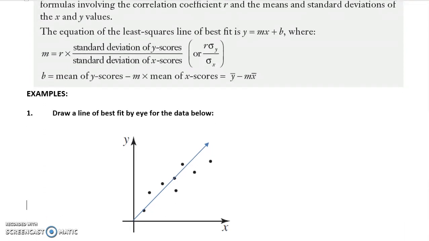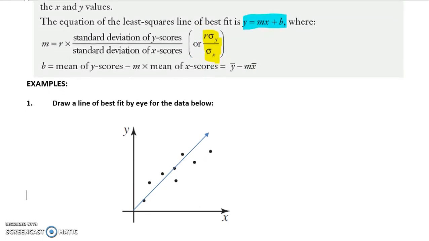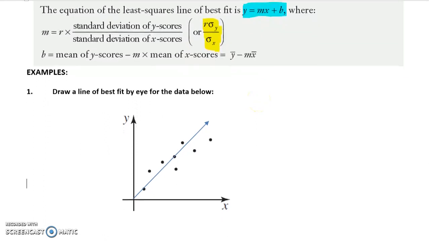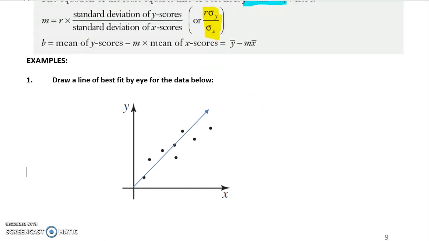Okay, so we are going to be looking at our good old friend here, y equals mx plus c. But when you're working out gradient this time, it's not rise over run or just difference in y's over difference in x. This time, it is the correlation coefficient multiplied by the standard deviation of y values divided by the standard deviation of x values. Okay, and sometimes that is given in the question, sometimes you have to work it out in your calculator.